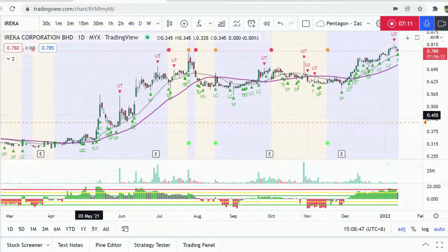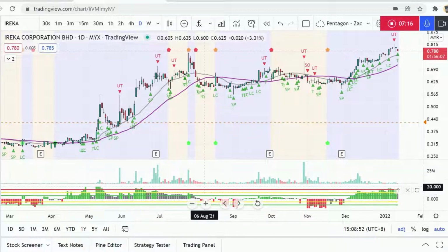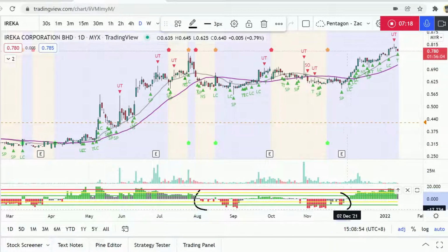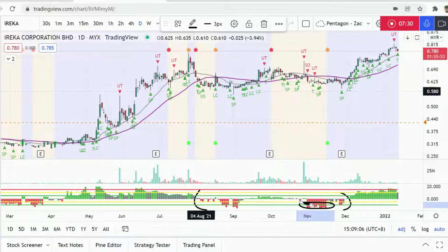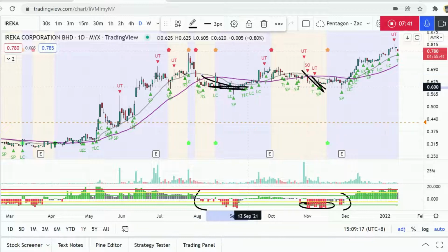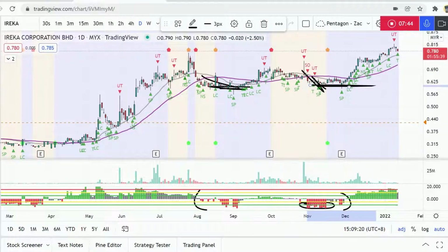So this represents that there are chances for them to do a pullback. Now the next thing you want to watch out for is this area. In this area it seems like there are lots of red candles dropping below the green line, representing lots of selling going on, but the price actually stays. If you watch closely, we combine with some of the chart readings over here. So even though the selling is huge, they actually didn't go lower, so there's a chance for them to make pretty good support.